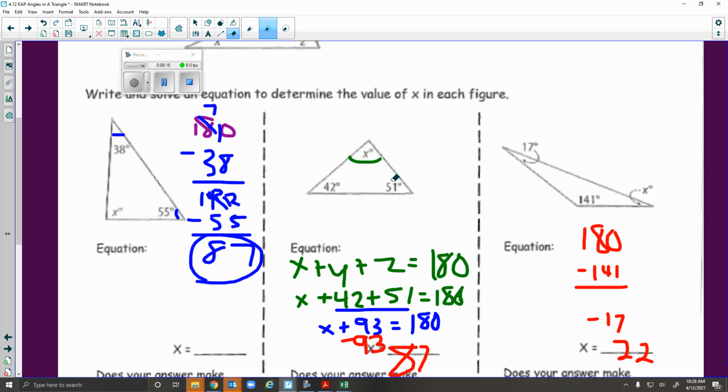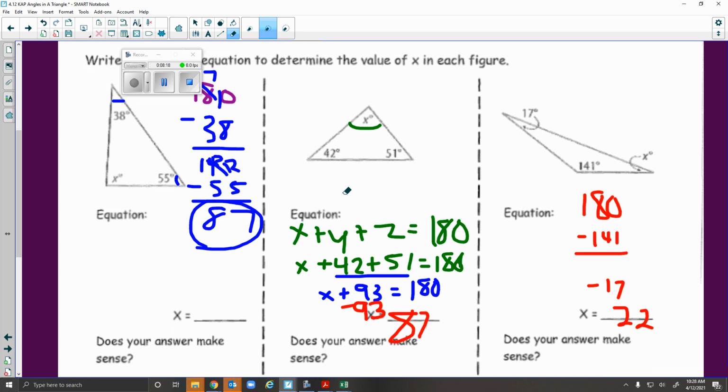Okay? Let's take a look at this guy. I use the equation on this one to show you that it works out to be the exact same process. If I do angle X plus angle Y plus angle Z, I get 180 degrees. Mr. C, does it matter which one's angle Y and angle Z down here? Not really. I like to keep angle X the same as this X, so that way I don't confuse myself, but you can really put them wherever you want to. You're just assigning the letters yourself. So I did X plus 42 for Y plus 51 for Z, and that equals 180.